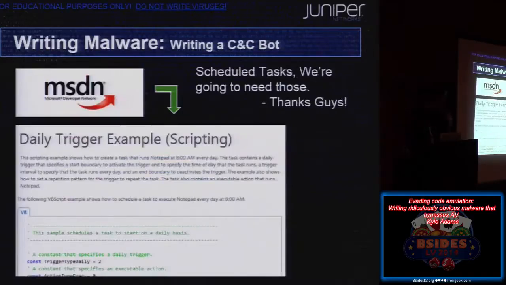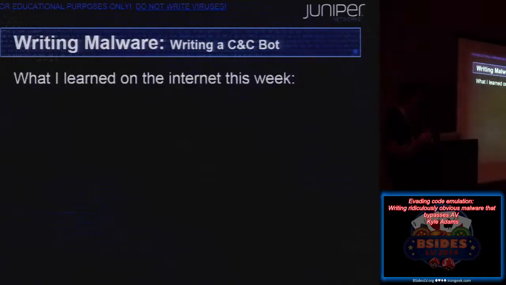Here's another one from MSDN. This one is where Microsoft itself actually posted an article on how to create auto start tasks in Windows. Auto start links in the start menu, which is one of the techniques I used, only get you user level privileges. You can't escalate to an admin. But if you create a task in the system, you can say this task should run always as an administrator. As long as you created the task as an administrator, you'll then have persistence as an administrator every time they boot the machine. So this is really helpful. We're totally going to use both of those suggestions.